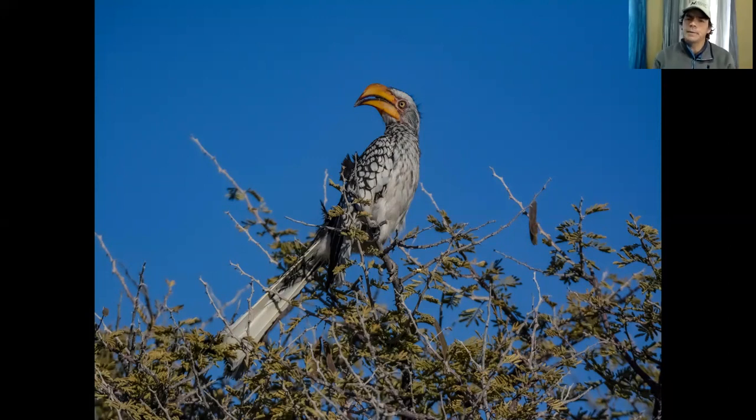As you can hear, the hornbills are a very, very diverse family. They're very unique in the way they nest. These guys all are hornbills, even your big southern ground hornbills. They will all look for a nest cavity, so look for a tree with a hole in. The female will go in there, lay her eggs, and then sit on the eggs for the entire incubation period, while the male will seal up that hole. He'll leave a small opening, and he will feed her the whole time she's sitting on the eggs. So it's very, very interesting birds. These are common in Kruger.